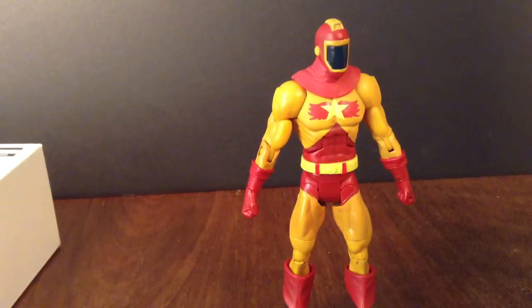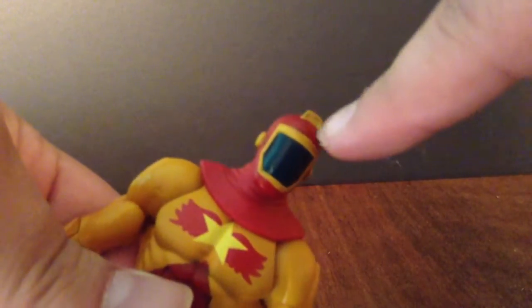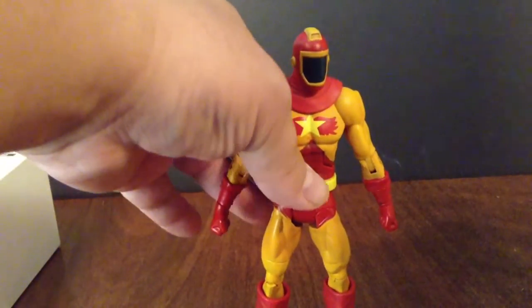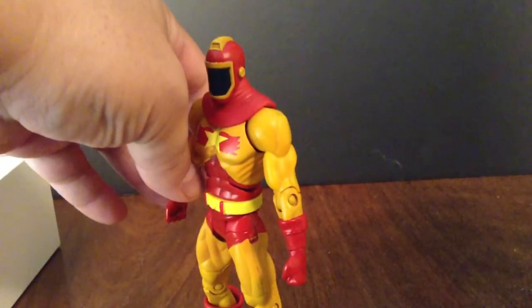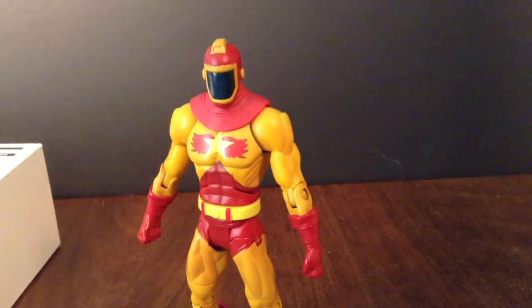So, what else? There is a little weird shading on top right here. You can't really tell in person. Some kind of weird shading right there, but really don't know much about these guys. Just what I do have fond memory of them. I wasn't old enough to read, but I remember looking through them, and I thought it was cool.